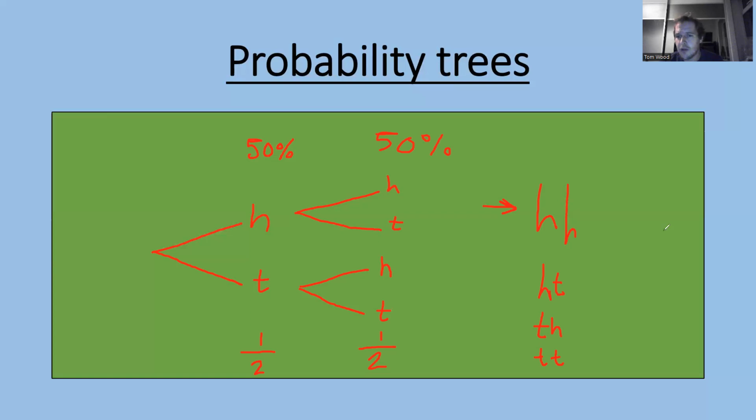So what we're saying is that there is a 25% chance of this happening, the heads and heads. There is also, down here, a 25% chance of tails and tails happening. Okay, so all of these are just as likely to happen. So this is, sorry, just linked here with this one. Now, this is fine if we are dealing with things that are equally as likely. It's simple, really, isn't it? Well, there's a half of a half chance. We know that a half of a half is a quarter.